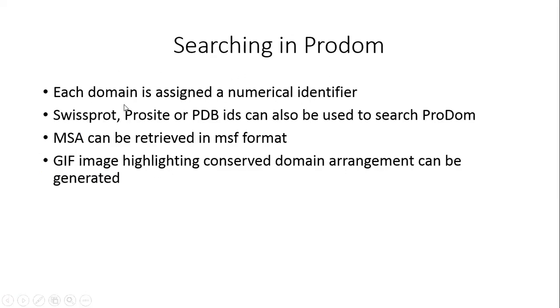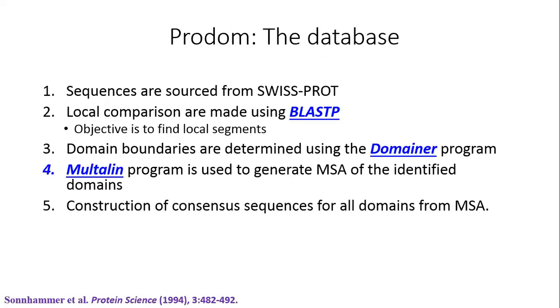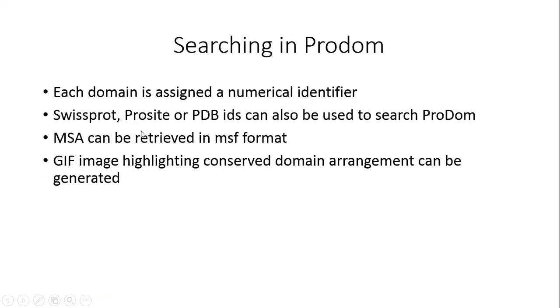Now whatever domains were identified in such a way, each and every domain was assigned a numerical identifier, by which it became possible to identify each domain independently. And this domain can now be used to search in SwissProt, ProSite, even PDB IDs can also be used to search for domains in ProDom. Whatever multiple sequence alignments were created using this MultAlign program, they can also be retrieved in this MSF format.